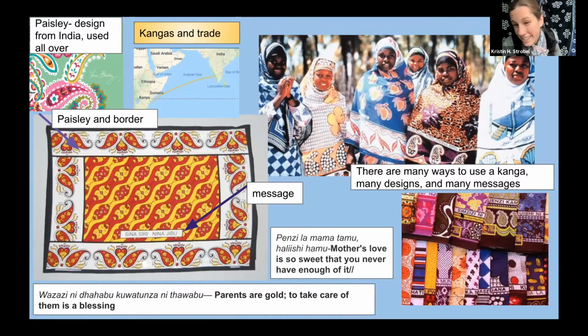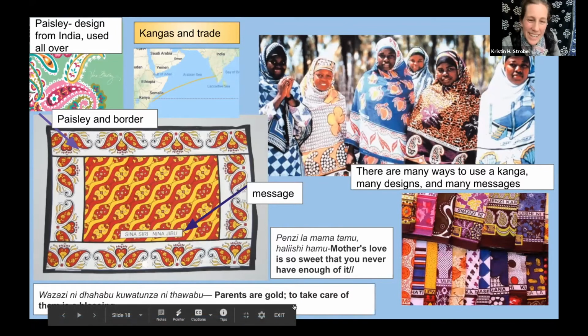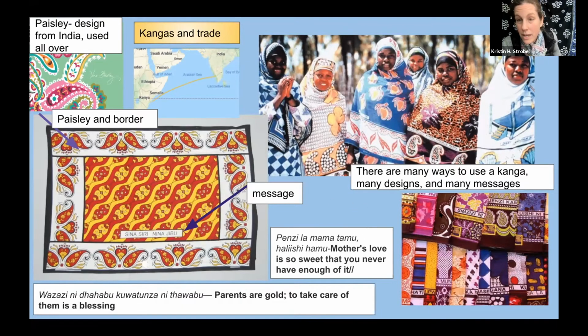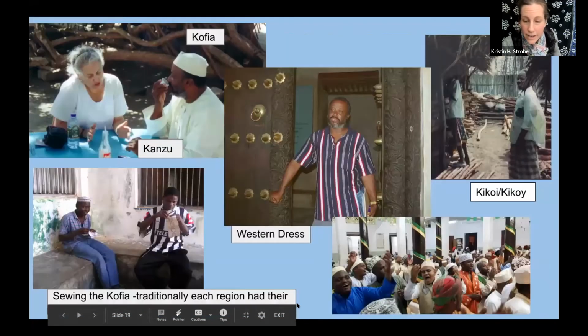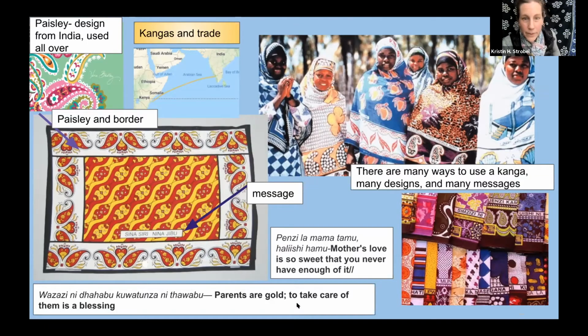It also makes it difficult to go shopping for congas with Swahili women because they'll want you to buy the one with the right message, not with the design that you might like. And I think that just speaks to how important the message itself is in the Swahili area. Upcountry, in the Christian areas, it's not as important. They might buy it more for the design, but in the Swahili area, it's really something that people look at.